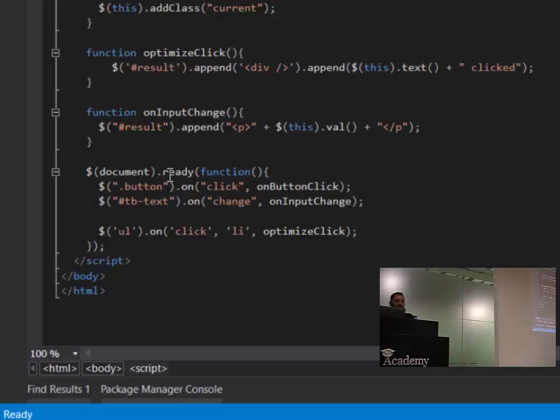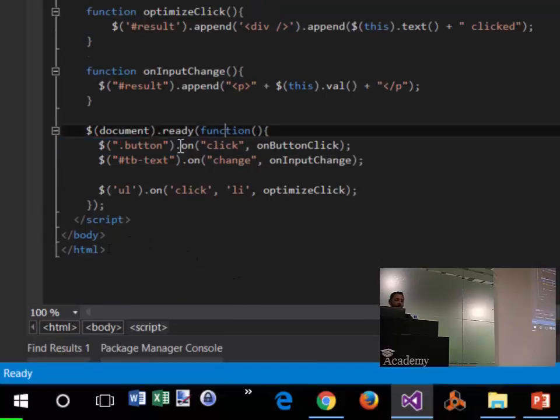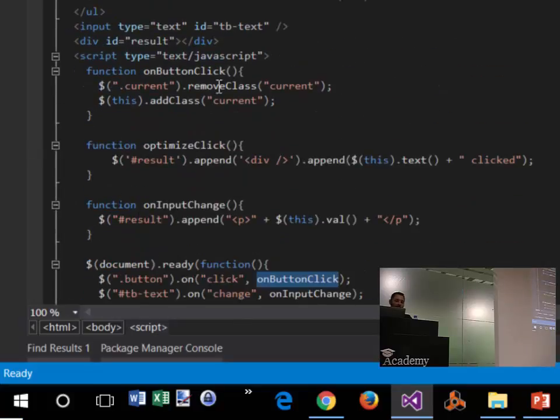And if you want to do it with jQuery, you just do document, which is the document element, but now this is a jQueryfied document element. You can call the function ready and attach a function to it. So when the document is ready, when the page has finished loading, then it's safe to go to all the elements that are loaded on the page. So this is the right way to do it. Wait for the page to load, then catch this button and assign a click. On button click, that's the function that will be triggered. This one.